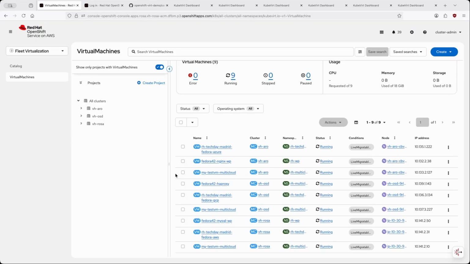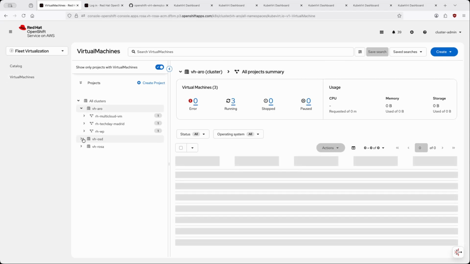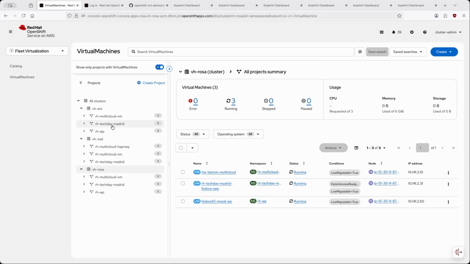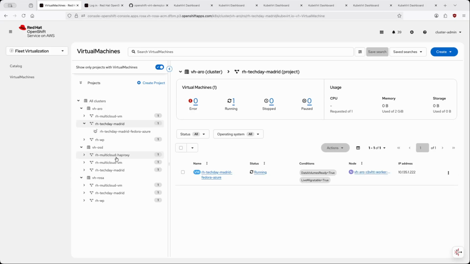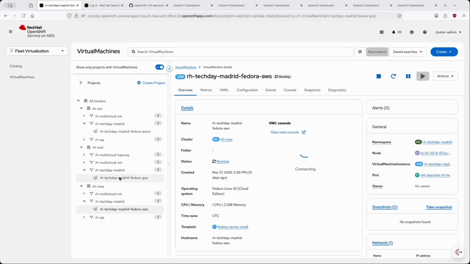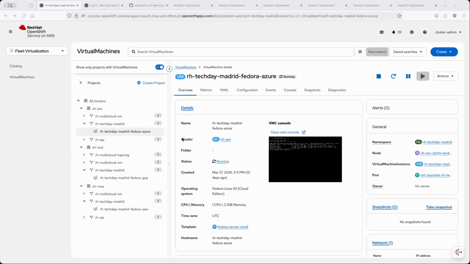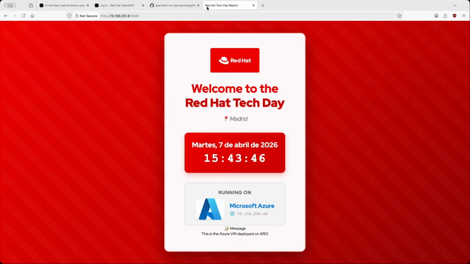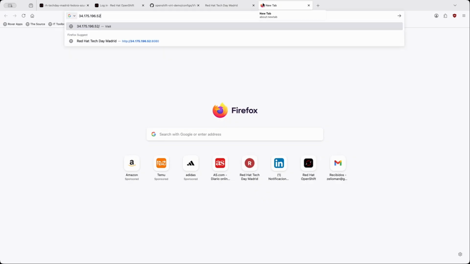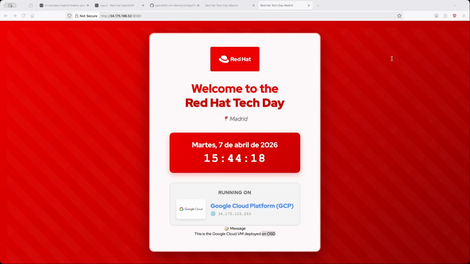If you open the Fleet Virtualization interface, you will see how very similar it is to previous virtualization vendors, and where the clusters sit and all the different clusters you have and what is actually running in terms of virtual machines or stopped or paused or errored out across those clusters. And you are able to dig into each cluster individually to see where your virtual machines are sitting. As you can see through this interface, we have 3 different virtual machines, one on each of the hyperscaler clusters that we've got. Just to give you an idea, here is the one from Azure, here is the one from Google, and here is the one in AWS.